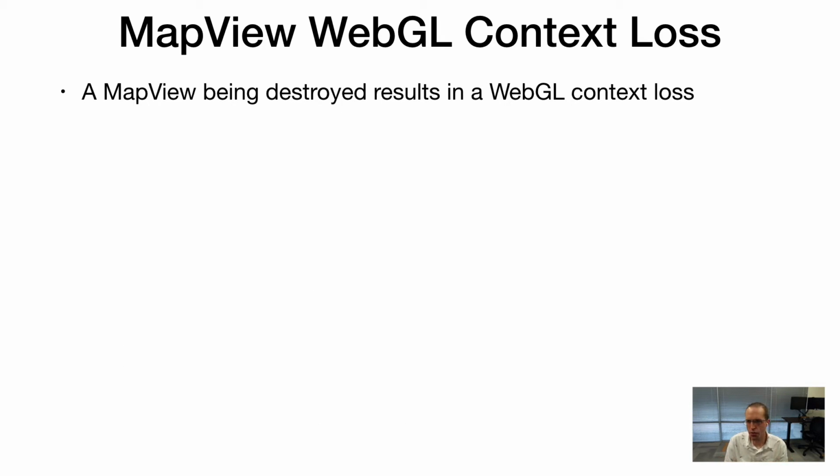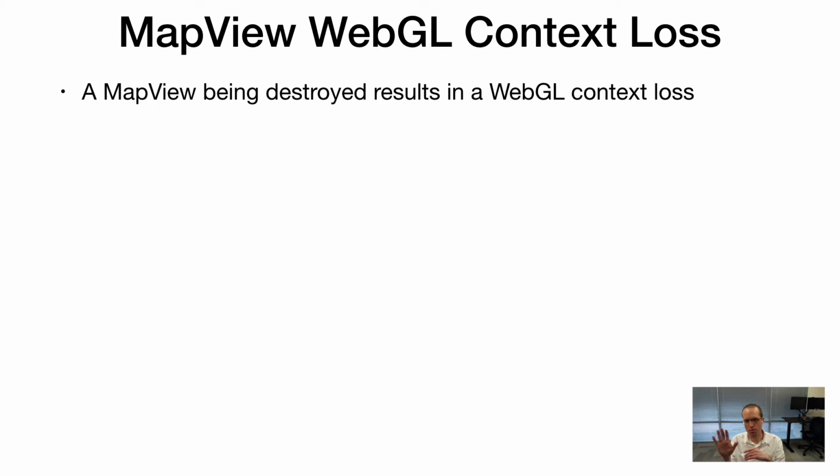All right, map view WebGL context loss. This is another issue with WebGL and a single page application that doesn't have reloads as you're using the app and navigating between screens. Let's talk about a really simple application that only has two screens, a home screen and a detail screen, and let's say it only has a single map on one of the screens, and let's say that's the home screen. Well, when you navigate from the home screen to the detail screen, the home screen gets destroyed, including the map view. That's by default how it works with client-side routing when you navigate between routes. You navigate back to the home screen, a new map view is created. You navigate to the detail screen, that map view is destroyed.